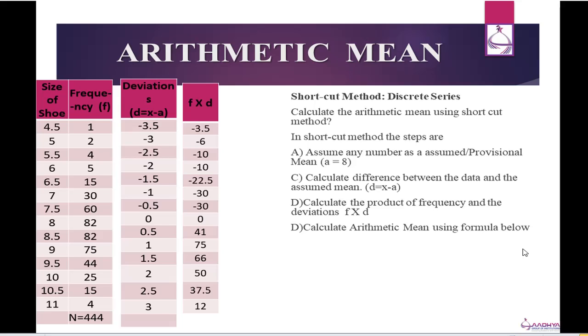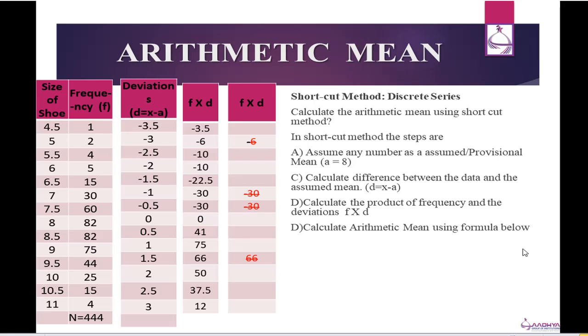So we'll cancel out numbers which add up to the same values on the positive side and the negative side to simplify our calculation. So you can see we have minus 30 and minus 6 on the negative side, and we have 66 on the positive side. So we can cancel these out. So the positive and the negative values cancelled out.